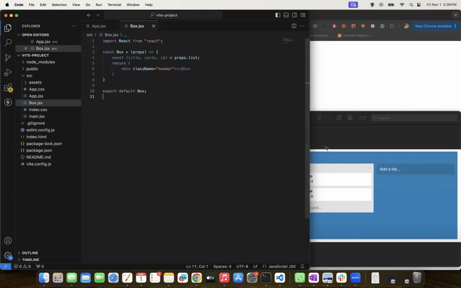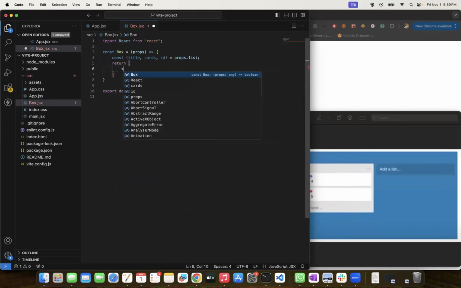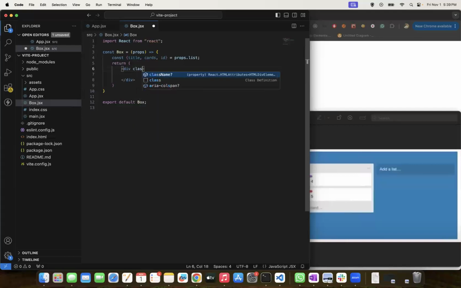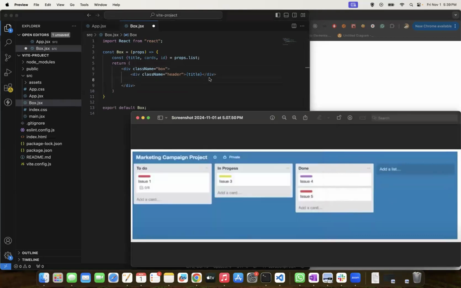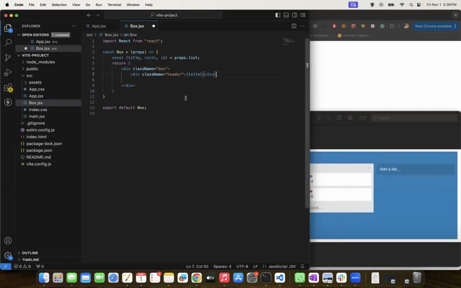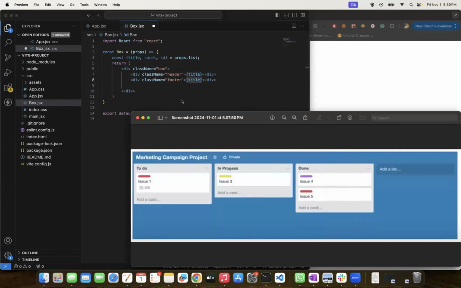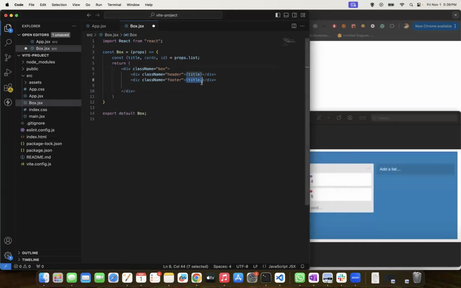Yeah. Okay. So header will be what? Title. Title. And let's do footer. Footer would be add a card.